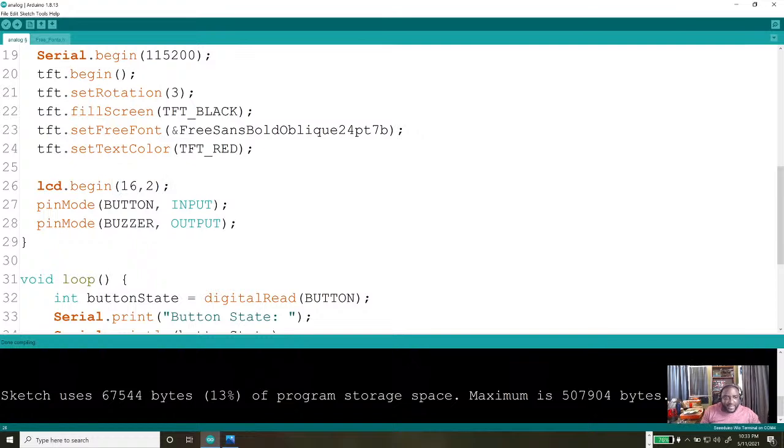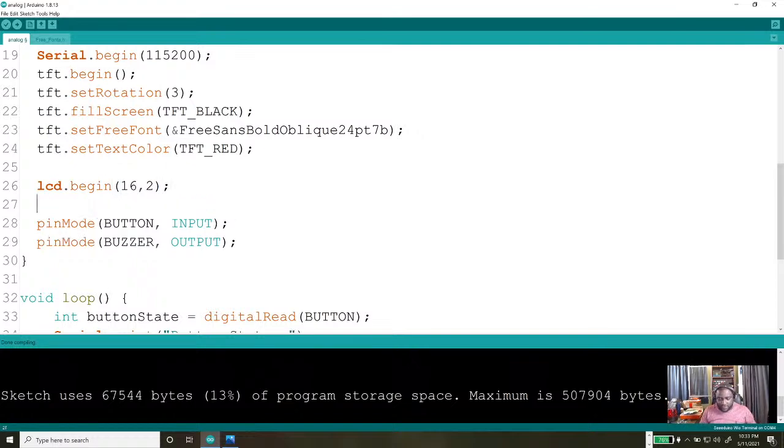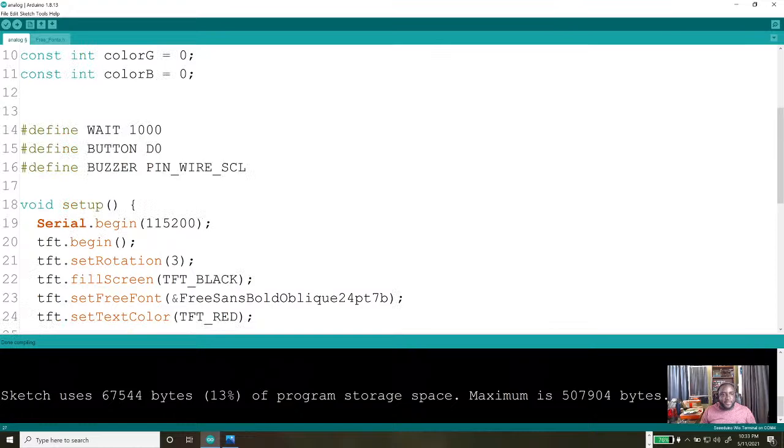Right, so that sets it up, and then I can do LCD dot begin. No, we've already begun that, so let's do LCD dot set RGB. What we're doing is setting the color, and remember that I created some constants for the color up here.